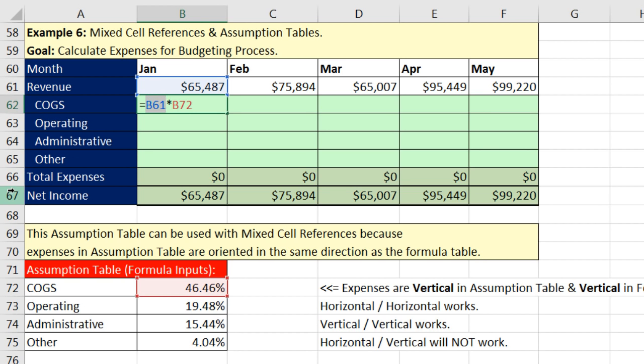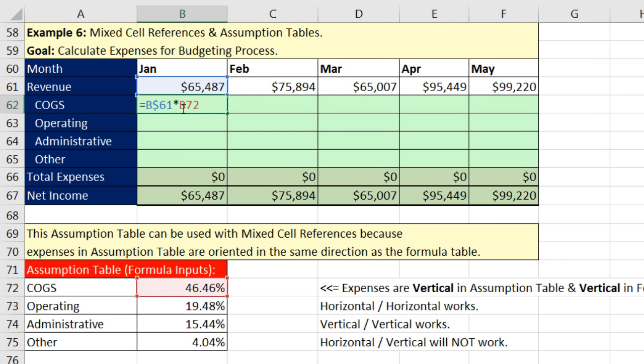And if I want it locked, the fact that I'm copying across numbers tells me to put the dollar sign in front of the number. So I'm going to put dollar sign. Now I have a second question for B61. When I copy it across the columns, do I want it to move relatively, or do I want it locked on January? Well, I want it to move relatively. I want the blue one to move to February and then March. So that means no dollar sign in front of the B.